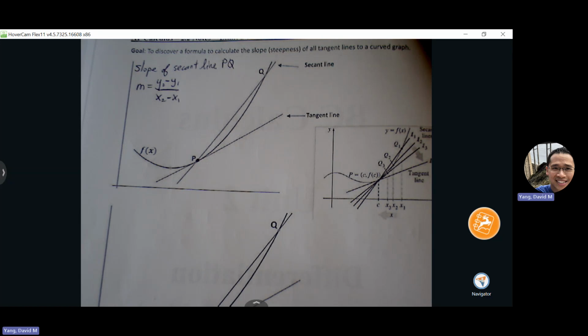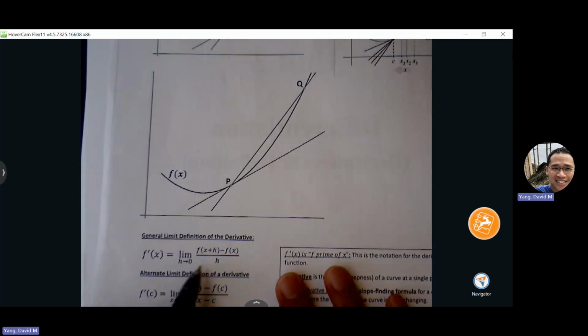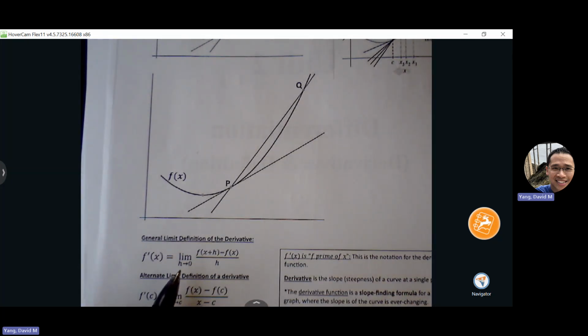I'm going to go through the process of getting us to the limit definition. It's going to feel a little messy because we're going to have all these variables to allow for the flexibility of movement between points. But if we keep the big picture in mind, that I'm just starting with slope, and I'm just going to create a situation where I can move the 2 points closer towards each other. Okay, so I'm going to use this second diagram here to arrive at the limit definition, which is really just a variation of the slope formula.